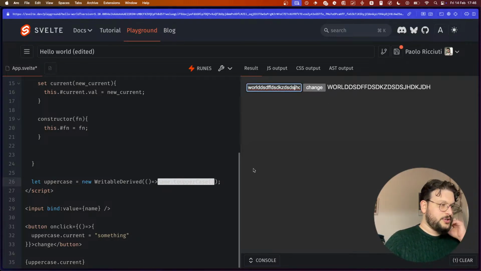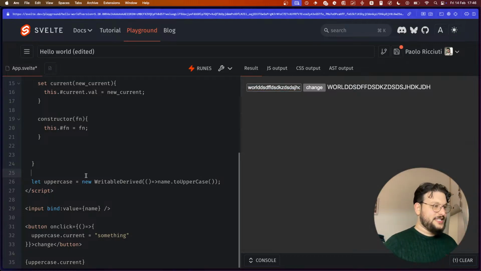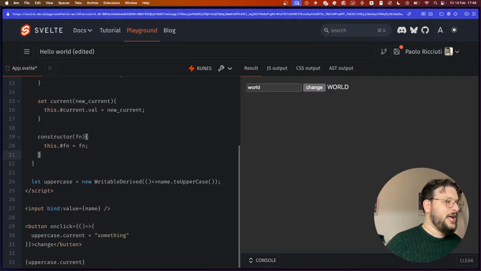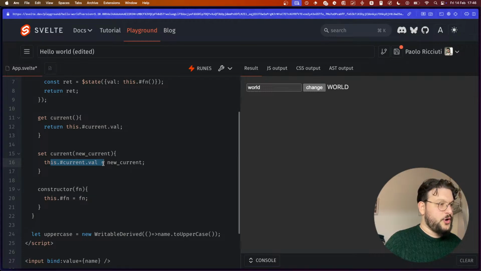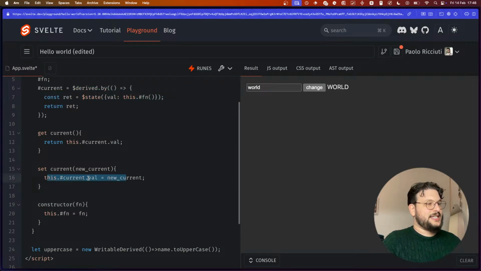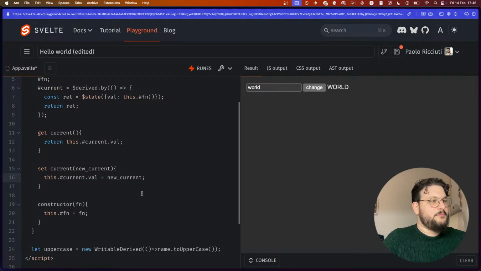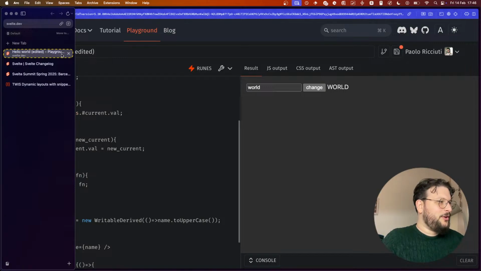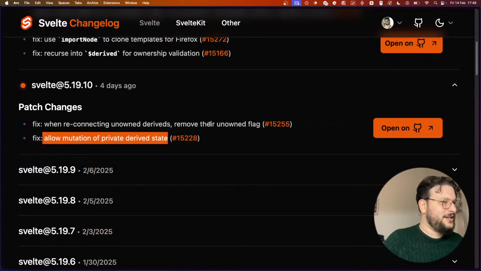So you have this generalized derived, and the bug was that this was not allowed, while it's perfectly fine because you are returning state from a derived, but there was a check that prevented this assignment, it threw a compile error, but it's perfectly fine. So all of this to see now is fixed. Sorry for the rambling, but I think it's nice to know this pattern.